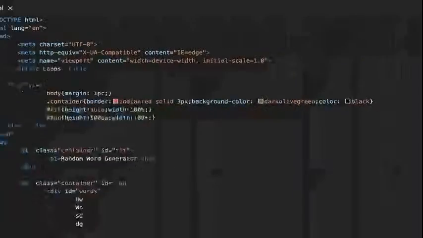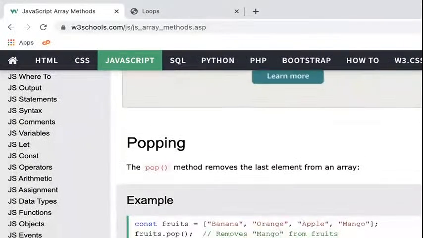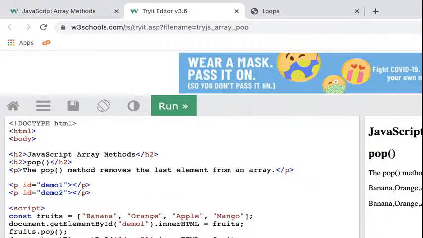Okay. We don't want I. It's just syntax. How does it know? It just pops the last one.